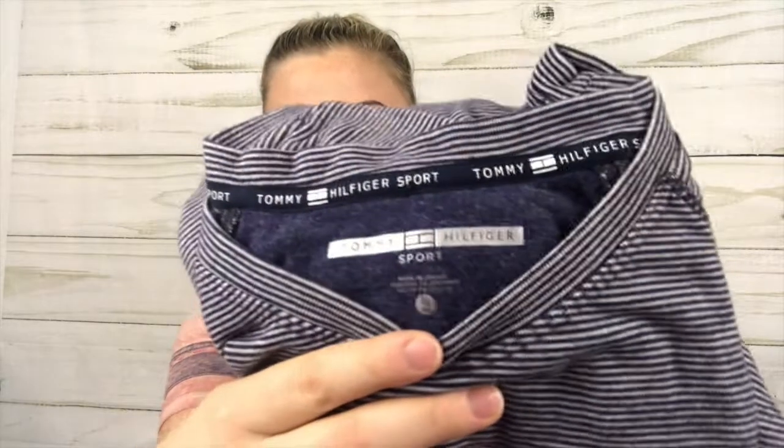This is an LC by Lauren Conrad size medium — I picked this up because it is blush with a unicorn and a little sparkle. I thought that was adorable and unicorns are really big right now. Last item for resale — good price, nice Tommy Hilfiger Sport size XL, baggy and lightweight, perfect for workouts or lounging around in the fall and winter.